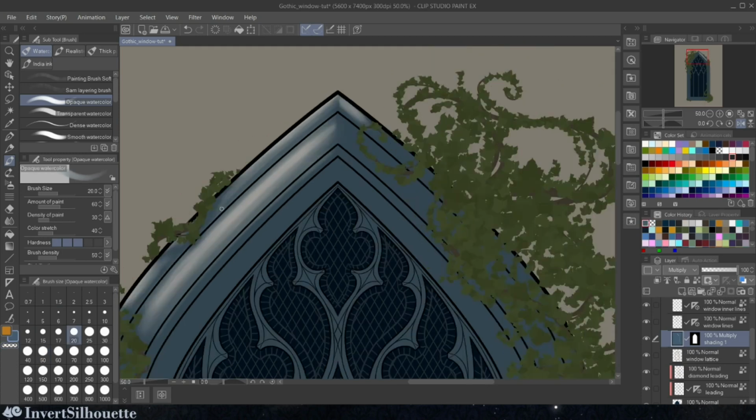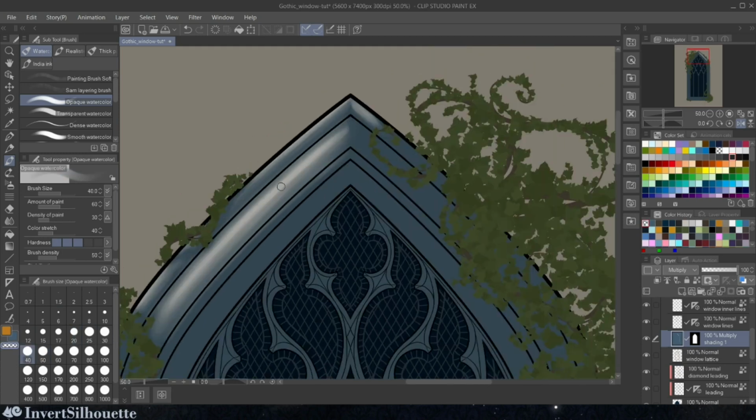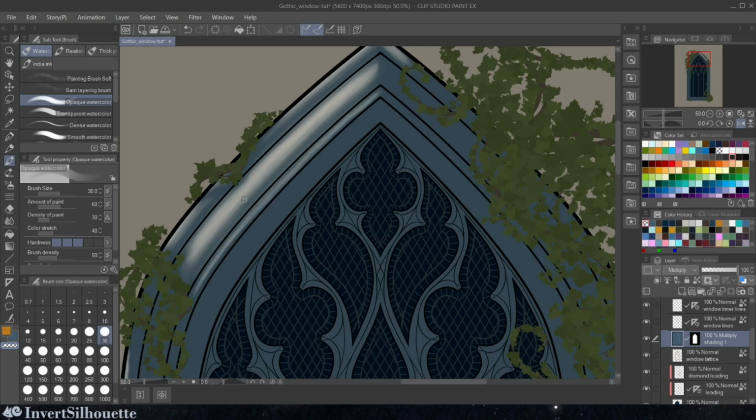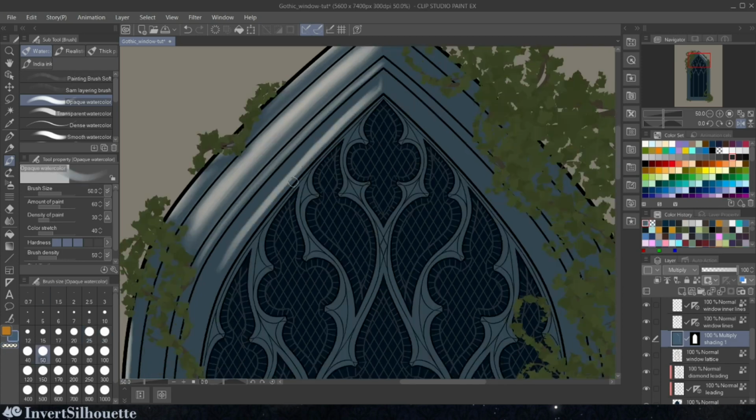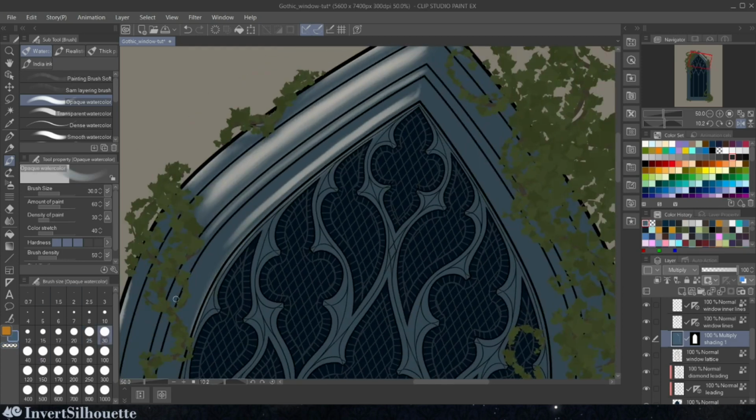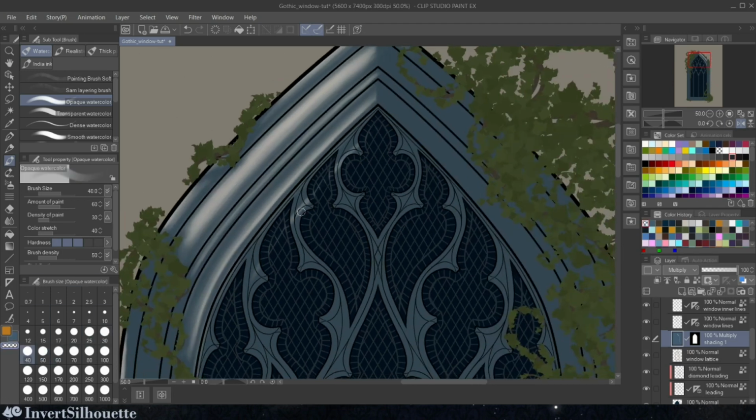I begin by flooding this multiply layer with a shadow color. Usually medium or light colors work best. I'll then start to erase the shadow away from whatever surfaces the light touches. This is, of course, dependent on where your light source is positioned in your scene and the shape of your objects. It's a little different from traditional shading, where you apply shadows instead of applying light, quote-unquote. But I tend to find this method works easier for me. So, use whatever method works best for you.